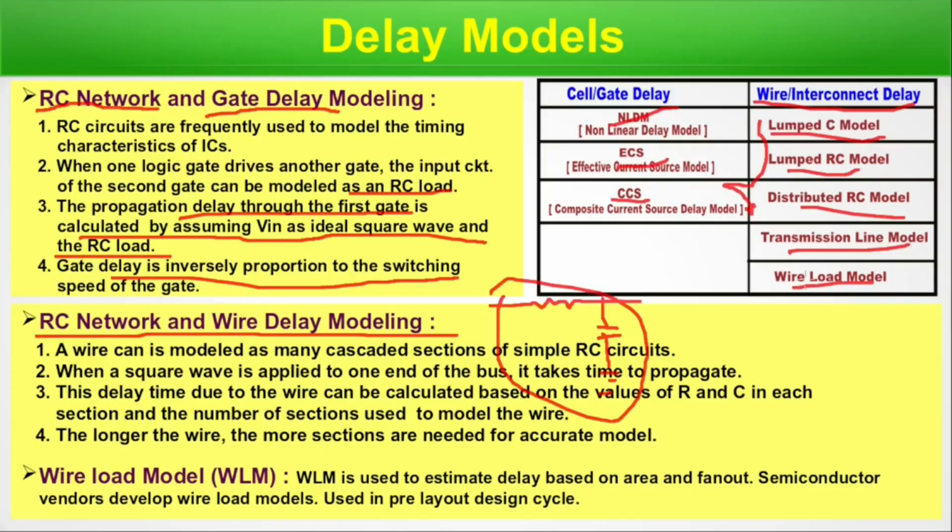Now, wire load model. We said that the wire load model is used to estimate delay based on area and fan-out. Semiconductor vendors develop wire load models used in the pre-layout design cycle. So here we will not consider the wire load model in our discussion in detail. Whatever timing model and estimation we are discussing today is completely for the post-layout design cycle, that is PD. The wire load model we will discuss in some other episode because that is not part of physical design. So let's move to the next slide.